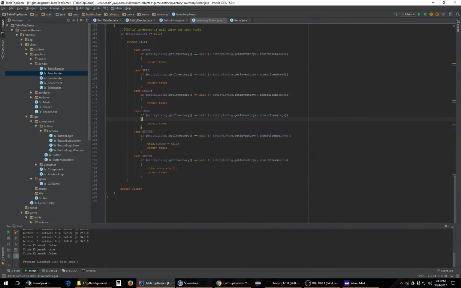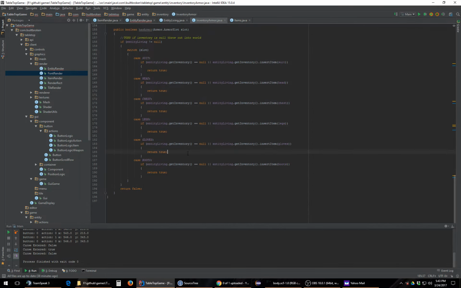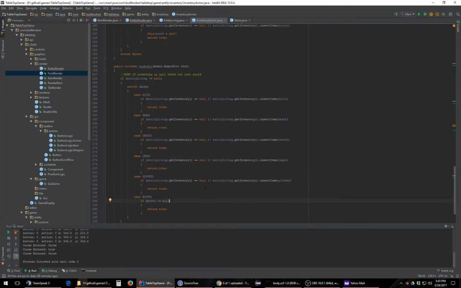Get rid of all these delete methods here. So these are deleting our stuff. And then we want to go if boots doesn't equal null. Yeah, we're just going to have to do this by hand. Gloves doesn't equal null. We can actually change these out. So this will be return gloves doesn't equal null. And this will return boots doesn't equal null.